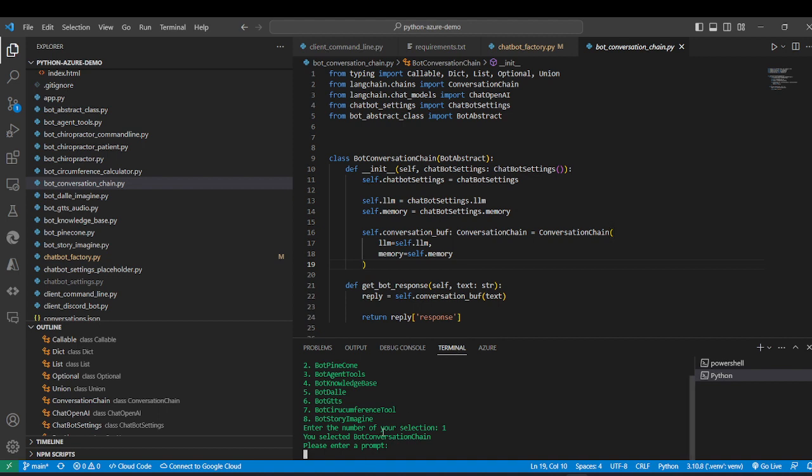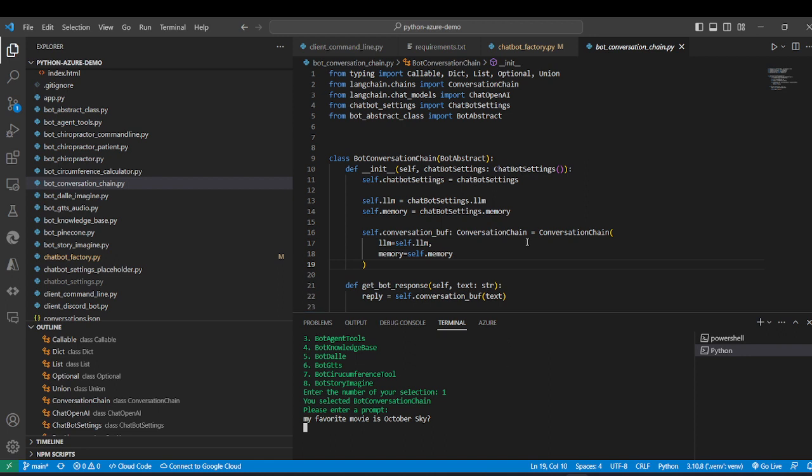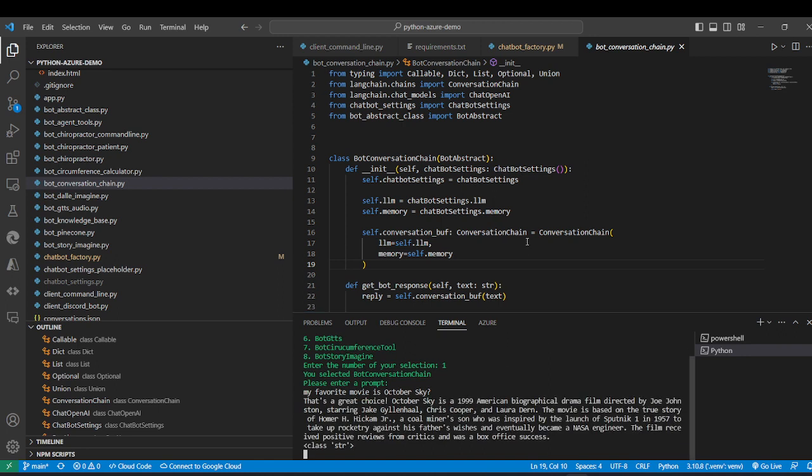So you can say what my favorite movie is, October Sky. See what it says. Oh, and it tells you about the movie, maybe to help you remember what happened.